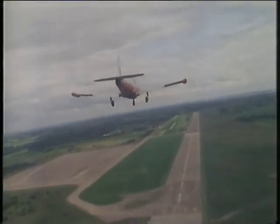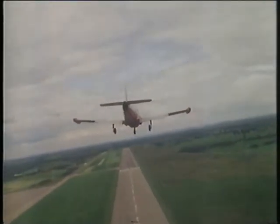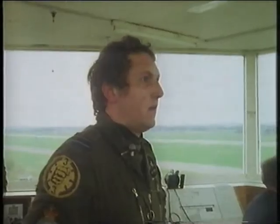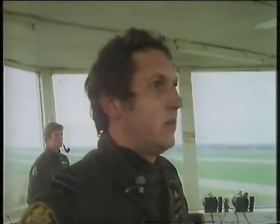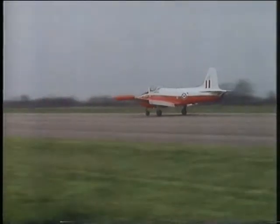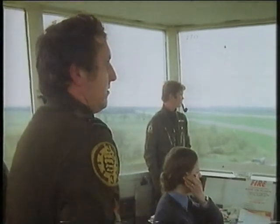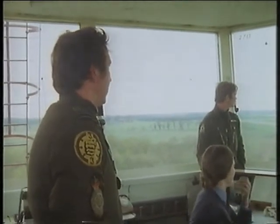Climbing again, where is that? Put it on. Great. Landing, well, Christ, what do you expect? Now we have the divvy dancing all the way down the centre line there. That's all right, he's on the ground, that's the main thing. Good.